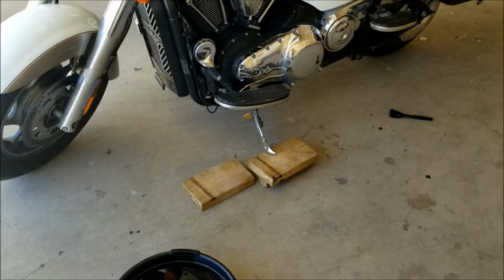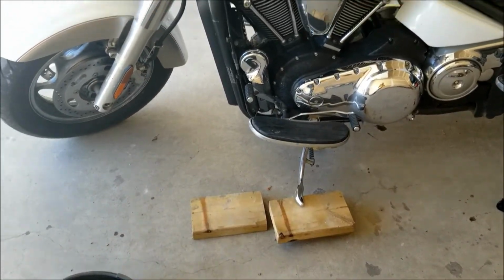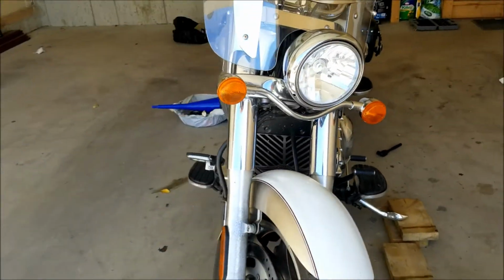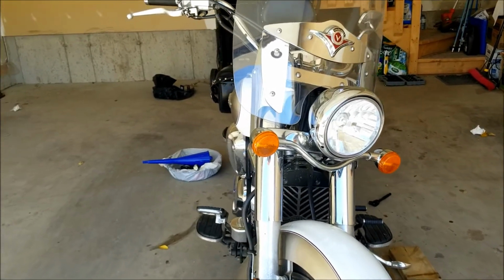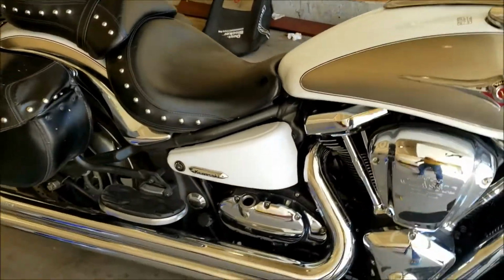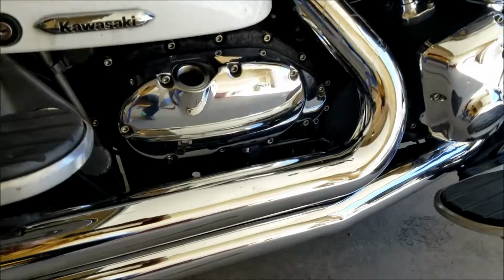So I use these pieces of wood here. They are 2x6 and then cut. So the bike now is almost straight, but it is just a little bit tilted, so that it is able to maintain the weight. Again, there probably would be better ways of doing it, but this is mine.